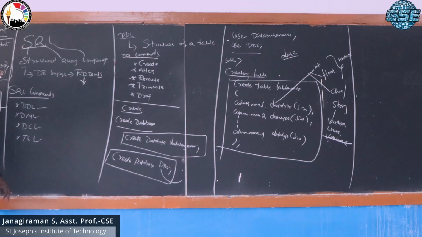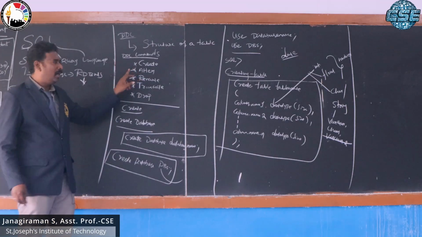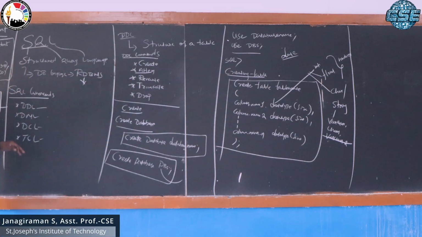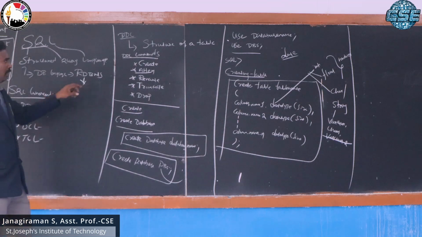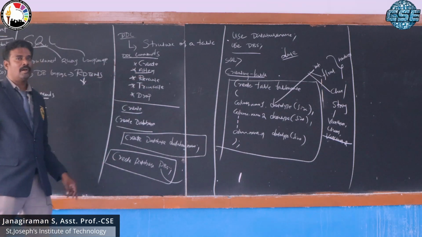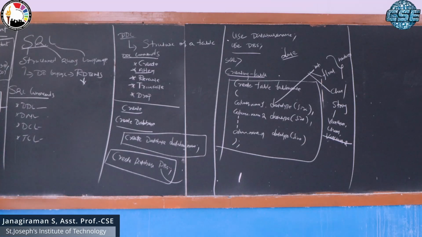Okay, right. Next command is called the alter command. Maybe from here you can ask me a question: sir, you created 3 columns. The columns are also called attributes. If I want to add 1 more column or 2 more columns, is it possible? Yes, it is possible by using the alter command. Using an alter command, you can add a column, or else you can delete a column, or else you can modify the data types in the column as well. All 3 are possible by using an alter command.